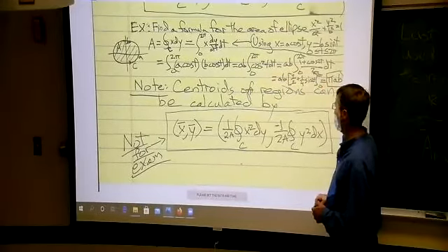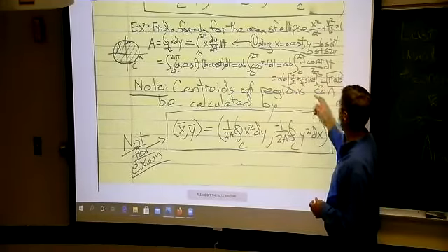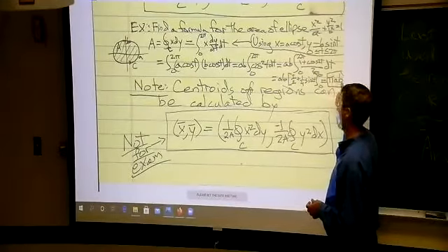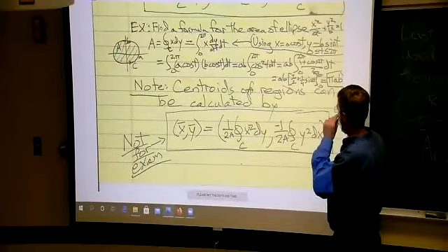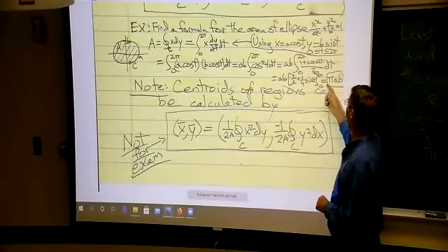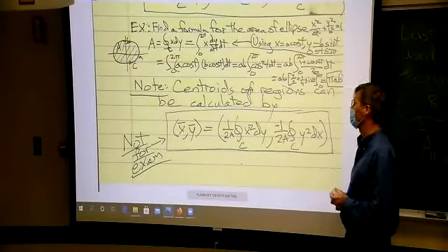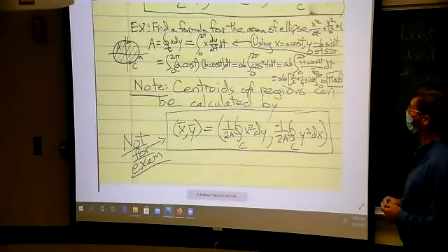How about that? That just seems so natural what you get if you think about it, because if you had a equals b, this would be a circle, and you get pi a squared, right? Pi a squared is the area of a circle of radius a. When you have semi-axis lengths of a and b, the area of the ellipse then is pi ab. Maybe you could have guessed that. But there's the proof, an application of Green's theorem.